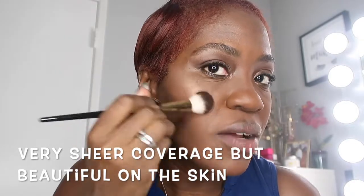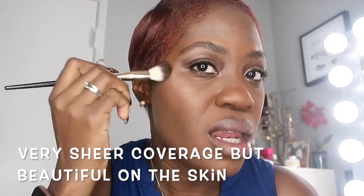Now for this highlighter. Let's try it again, and I'm gonna put it right on top. Of course the highlighter comes through. Of course you do. This is one of those iridescent, very invisible type of palettes where you're not really gonna see it. It's very light, but I don't think it's for me. Like, all I see is highlight. I can't see the blush again, and I'm going back in.